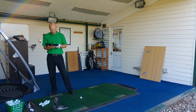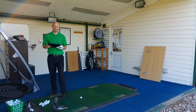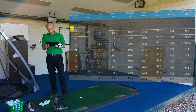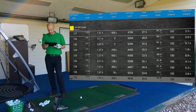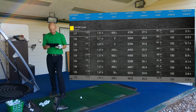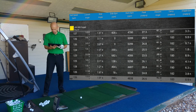Right guys, numbers time. For the JPX900 Forged with my Pro V1 ball, and well, interesting, very interesting. Yes, it does go further than the Tours, the lofts are stronger. I got quite consistent data, within reason, but I did get a couple which scared me a little bit. I got one out there at 190 when the average is 180. It says 183 on here. Obviously, that's taken the two long ones into account.